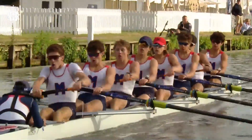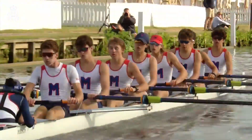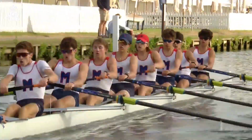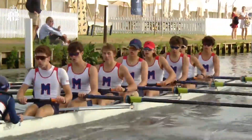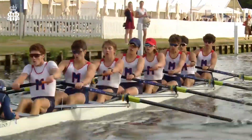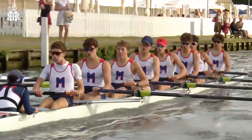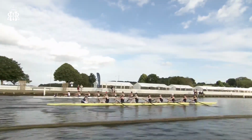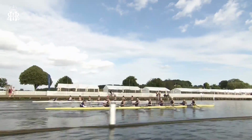Shrewsbury seems to be transitioning into something. They're good, nice technical rowing here, very uniform in the way they've finished their stroke off. Yeah, so we're looking here at the faces of the crew from Princeton National Rowing Association. Really good focus here on all their faces. You see the heads are straight down the boat as they try to get into their rhythm, not trying to be too concerned by exactly where the other crew is.